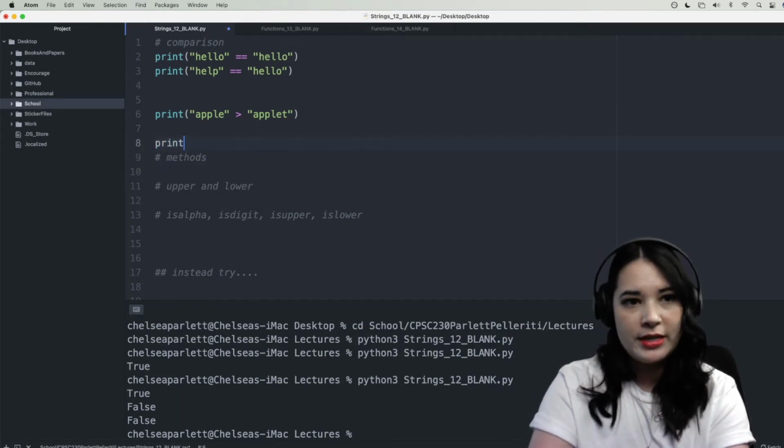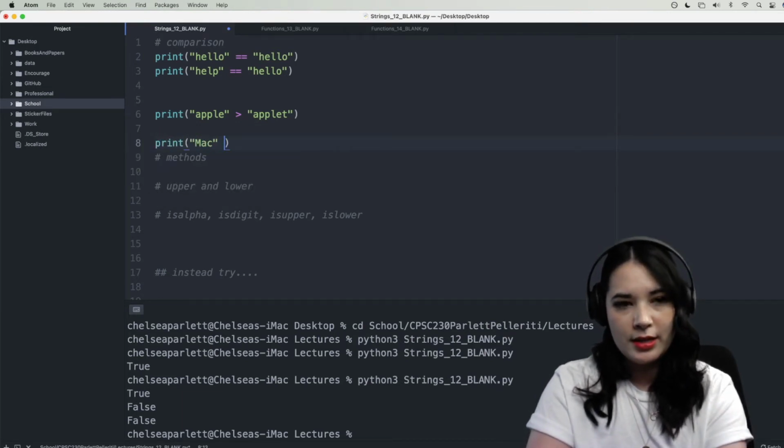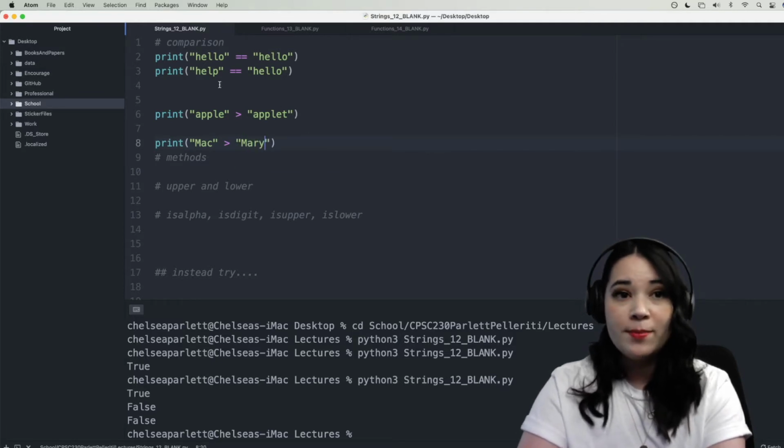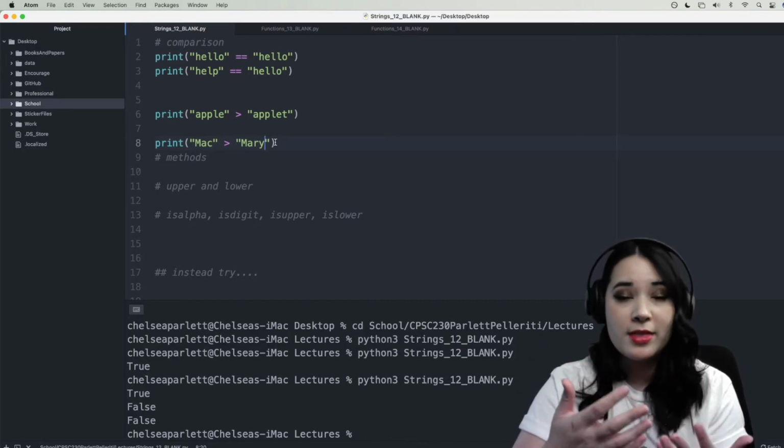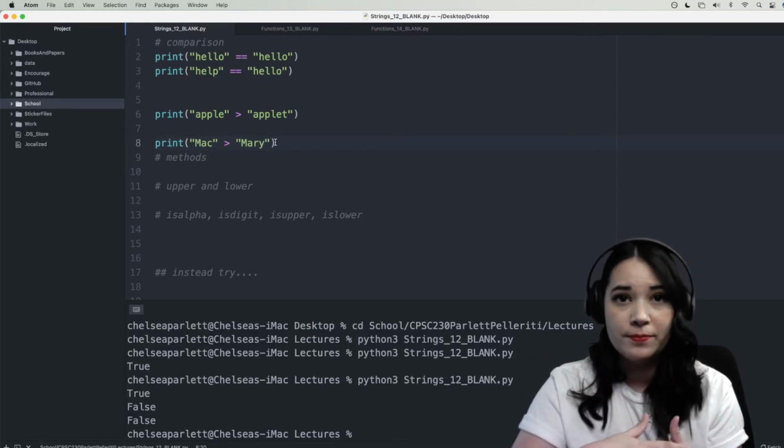So we can say print Mac is greater than Mary. So again, Python will start at the beginning of the collection and compare items one by one. So the M and the A in both these strings are the same. The first time Python sees a difference is C and R. And Python is going to determine which string is greater by this third character.